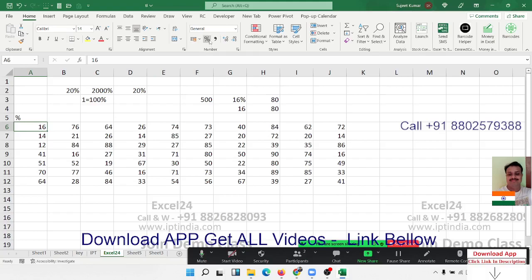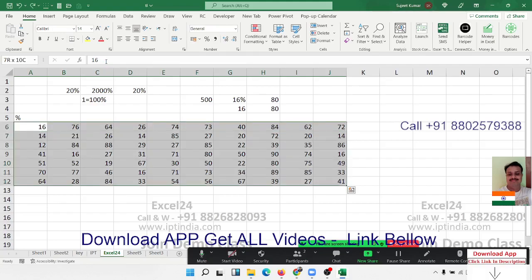How can we change the number to percentage format? Because if we apply the percentage format, we see here 1600%. So we have two ways. First, we double click here, enter the percentage symbol, and press enter. One by one we double click, enter the percentage symbol and press enter. After that my data will be converted to percentage. But the problem is that my data is in thousands. If I try manually one by one, it will take a much longer time, maybe days and weeks. So this idea will be postponed.